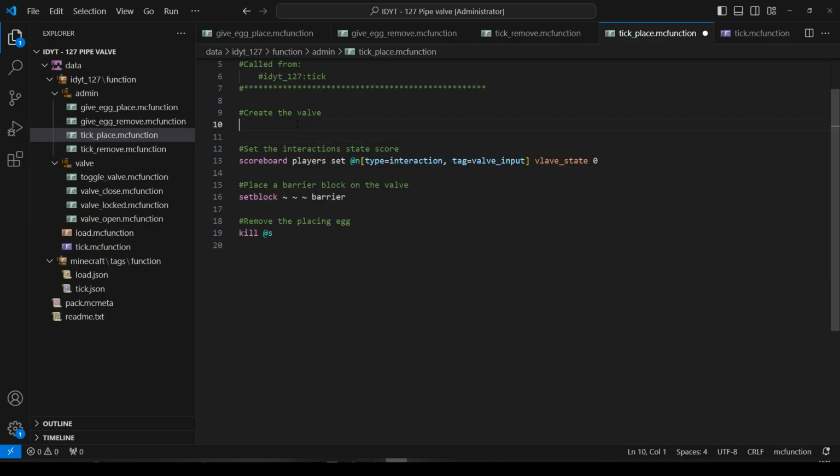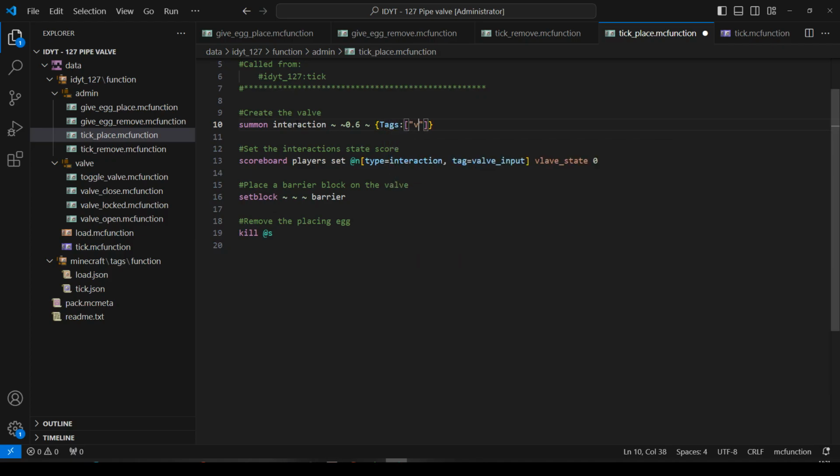Okay, and let's create the valve. We are going to summon an interaction a little bit above the egg. So let's say 0.6. I've already checked these values before. Sometimes you just have to play around with them to get it to be the exact values you want. Let's give it some tags.